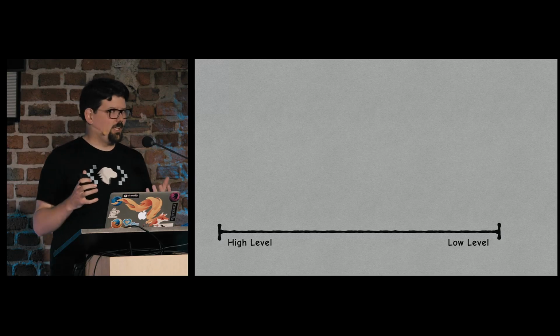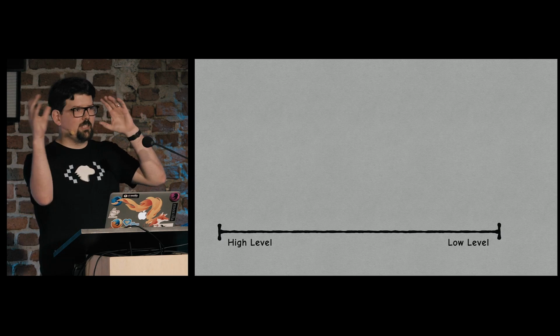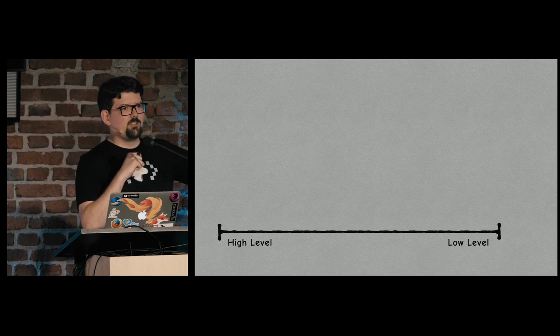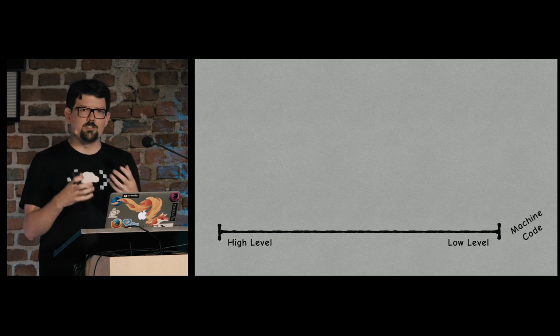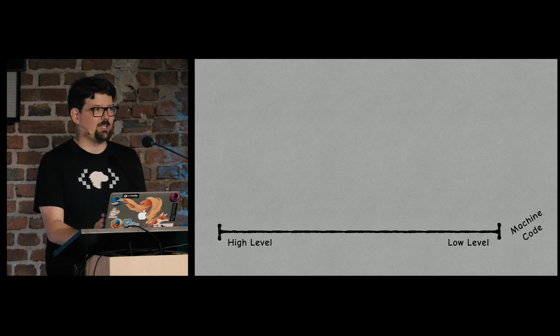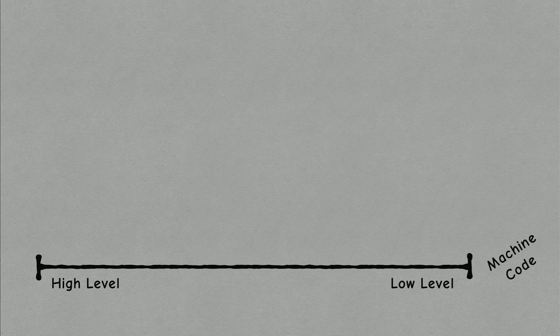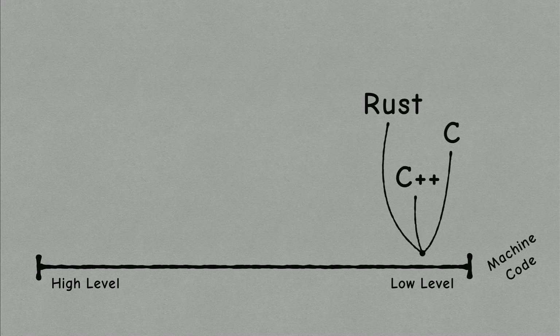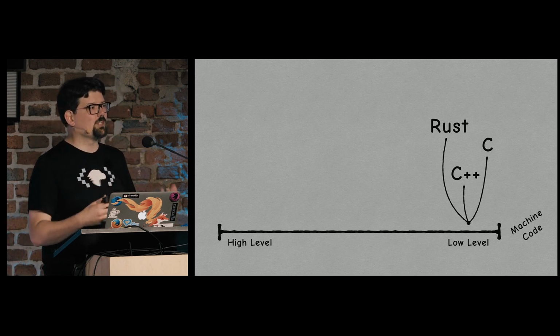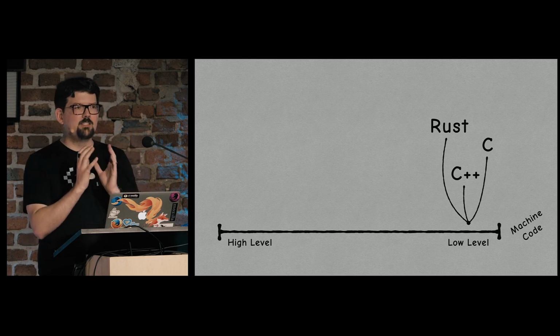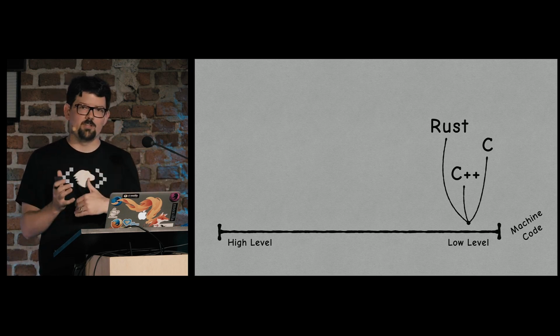When we think about programming languages, at least I tend to put them on a spectrum in my mind between high-level languages and low-level languages, where at the very lowest level are things like machine code, the actual raw instructions that the physical CPU inside your laptop or phone or whatever else understands. And just slightly higher level than that are languages like C and C++ and Rust, which give you complete control over how the machine code's generated, but they compile down to that native machine code. And I think control, and especially control over how memory works, is, in my mind, the key differentiator between a high-level language and a low-level language.